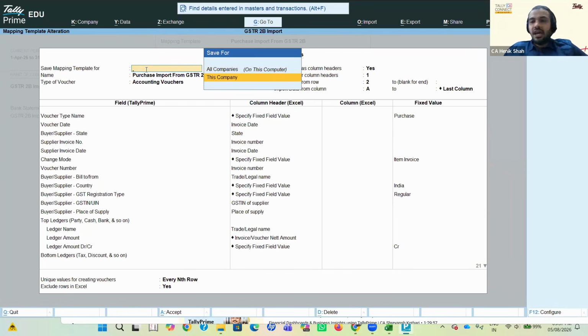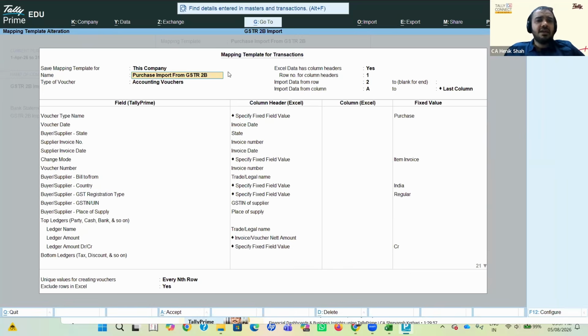Basically speaking, what happens is every company may have their own specific template, their own specific requirement. So in such a case, you can specify this company. Or you are of the view that all of my companies have got the same template, might as well every company should get imported in the same way. Every company's data better be automatically imported. So you can select all companies as well. In Hindi, once again, I'll say कि अगर आपको चाहिए कि ये ही कंपनी में इस प्रकार का टेम्पलेट रहे तो you can select this company, और आपको चाहिए कि सर नहीं इस पीसी पे इस कंप्यूटर पे जितनी भी कंपनीज हैं सबके लिए मैं सेम टेम्पलेट यूज करना चाहता हूं तो you can select all companies over here.